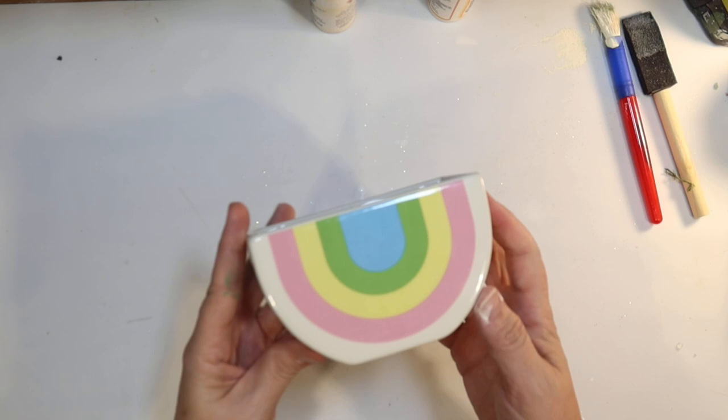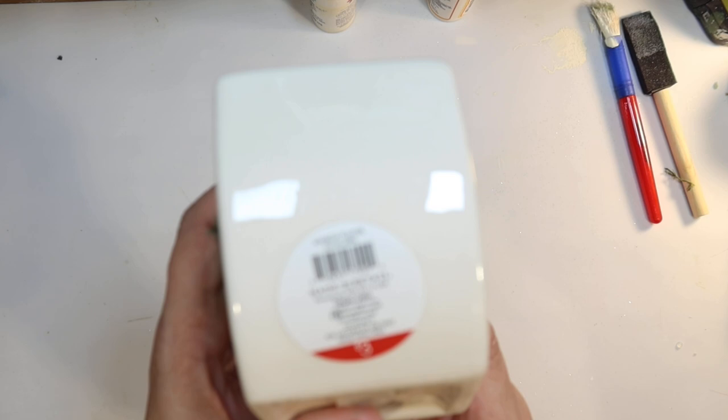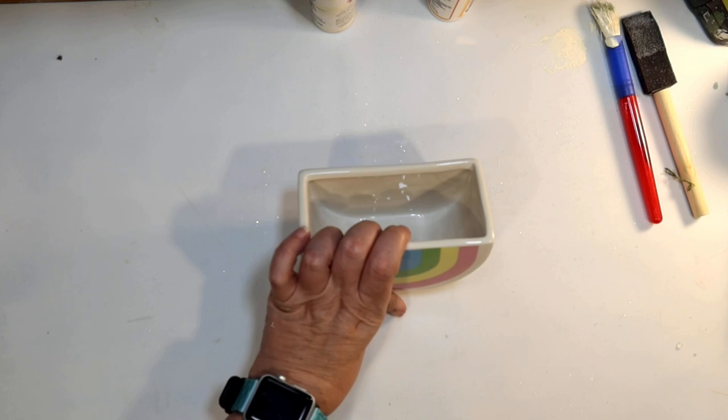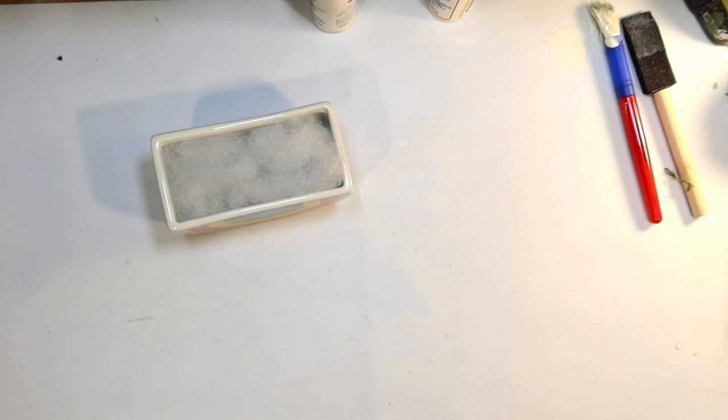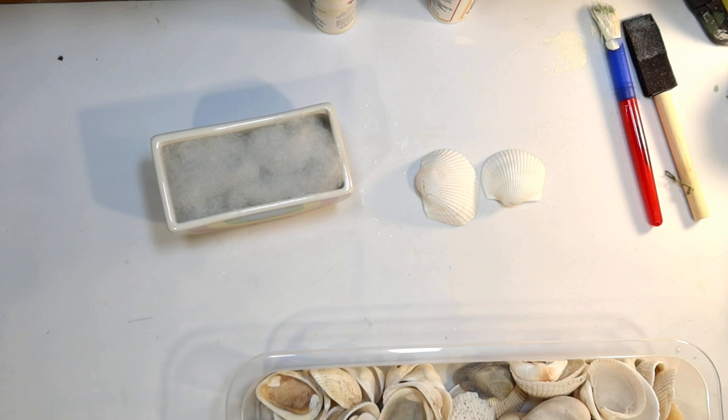Okay, up next is this great little rainbow planter that I got at the Target Dollar Spot for $3. It's so pretty. The colors are really muted, and I think it's going to go well with my theme. I want to fill it with gold coins, but I don't want to waste too much, so I'm going to fill it in with polyfill, but you could also use grocery bags just to fill it up. And then I thought for my pot of gold, I would use seashells.